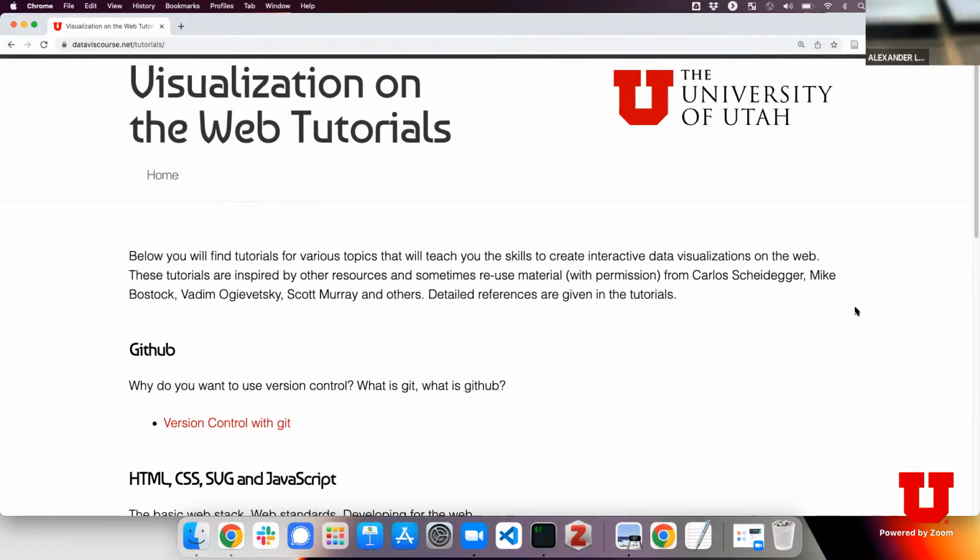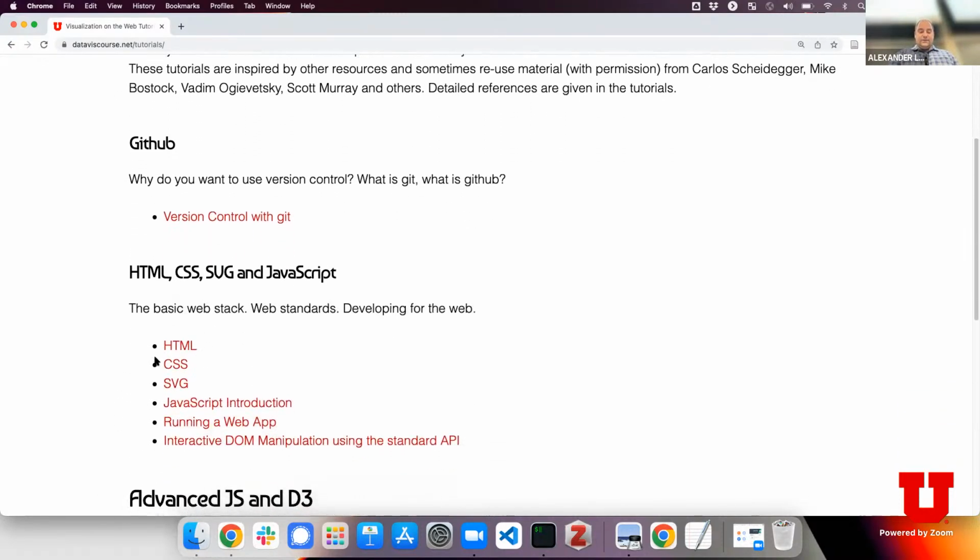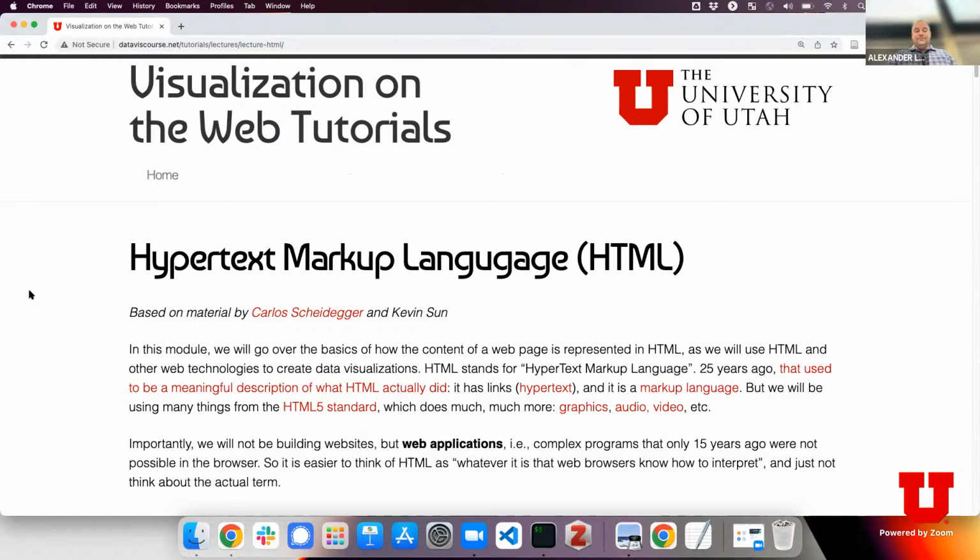That's true for everything except for the bash commands for Git. But most of the stuff we'll be looking at today will be like that. Okay, before we get started, any administrative questions? Sounds like not. Okay, well, let's start with the tutorial here on HTML.